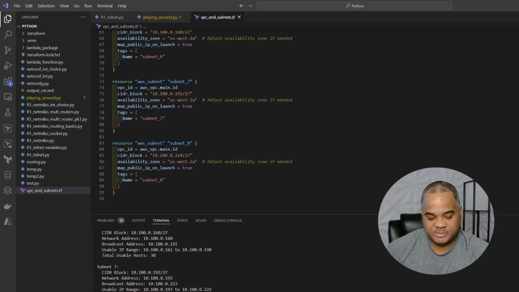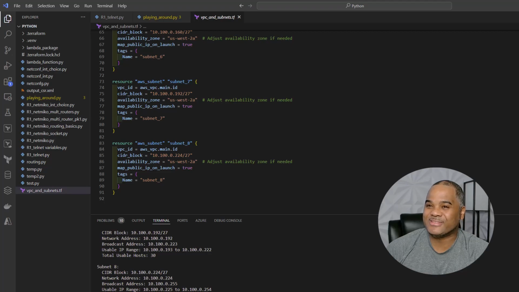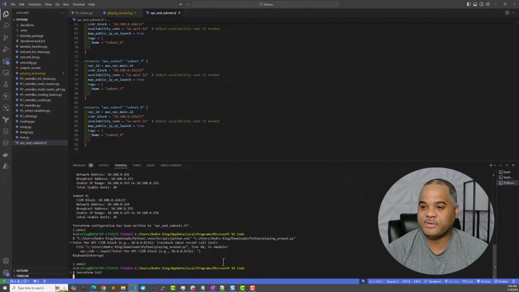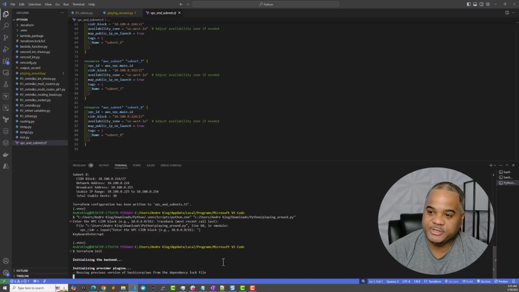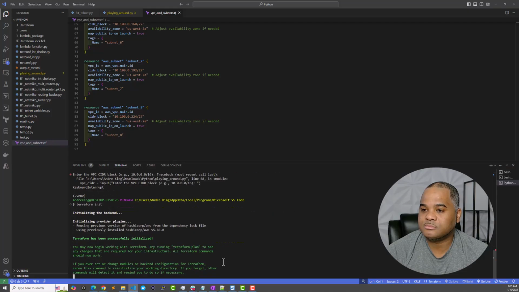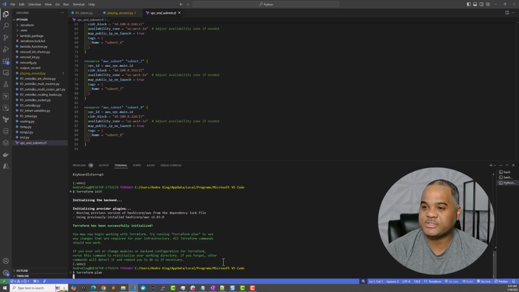So let's go ahead and exit out of here. We were waiting. We got lazy and pressed the play button twice. But let's go ahead and do a Terraform init. And we'll wait for it to pull down any updates to these plugins here on the back end from the providers. So it did originally take a while to pull those down, so we did it prior to this. And so reusing the same ones was a little bit quicker.